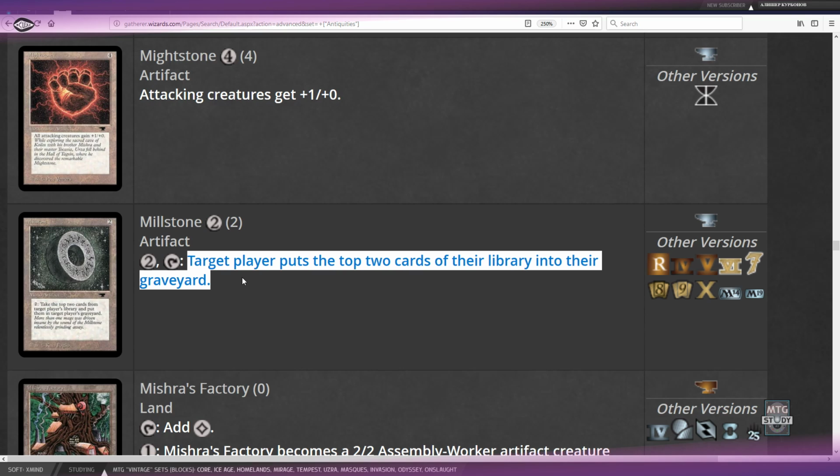And if it wasn't for Magic, I don't believe that I would be able to speak language at the level that I'm speaking right now. Although this is a pretty, again, not impressive level at all. I wish that I had a higher level in speaking English. But again, I'm doing the best that I can.